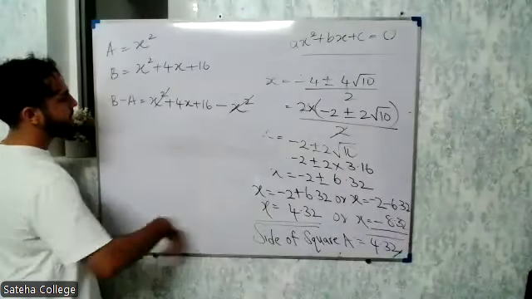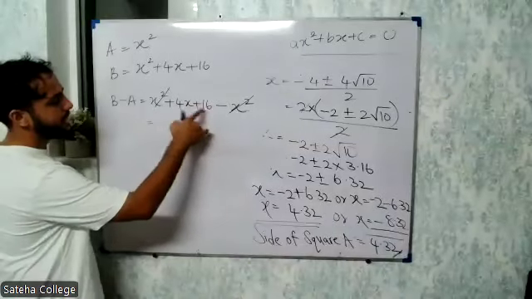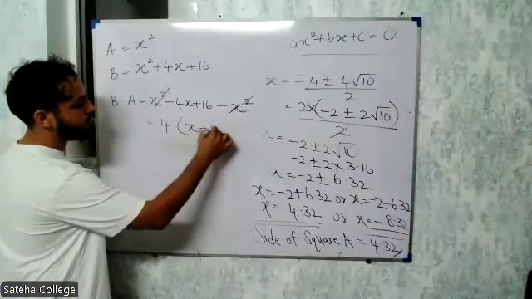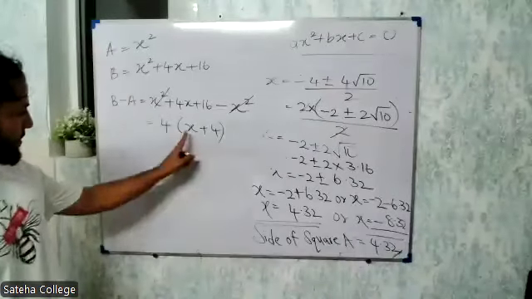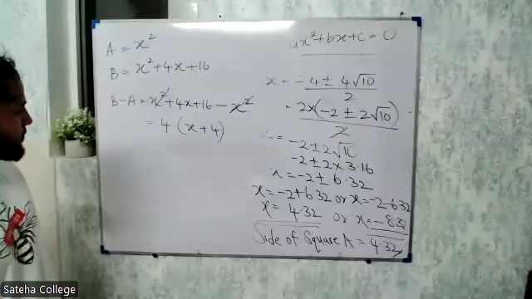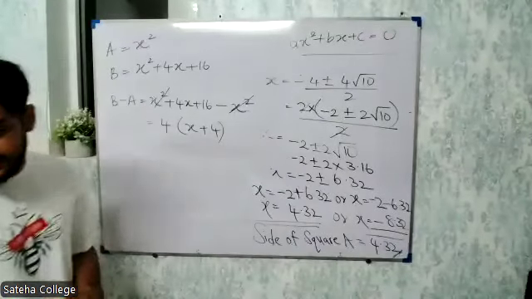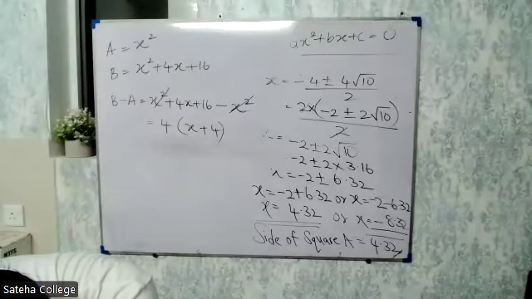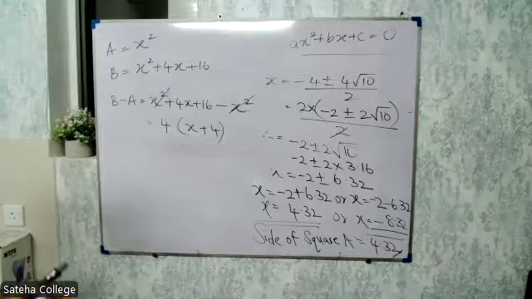We'll try to do this otherwise. So we'll take here 4 as a common factor. X plus 4, right? Wait, we have x plus 4 here. No, still no. Any ideas? Sir, actually, b is equal to x squared plus 8x plus 16. Really? Okay, that's where we went wrong.